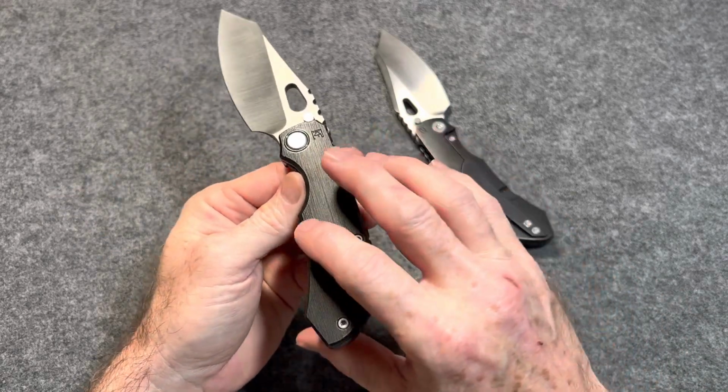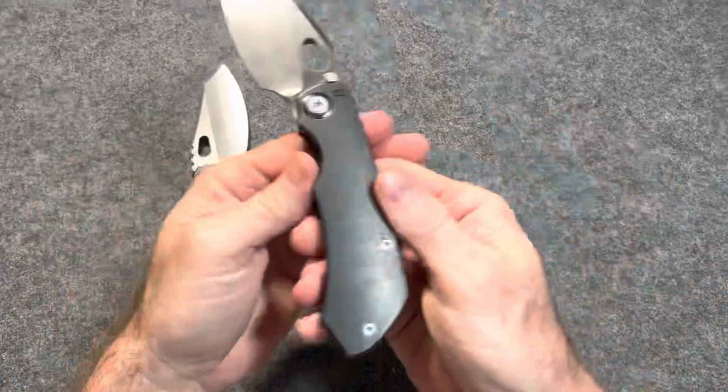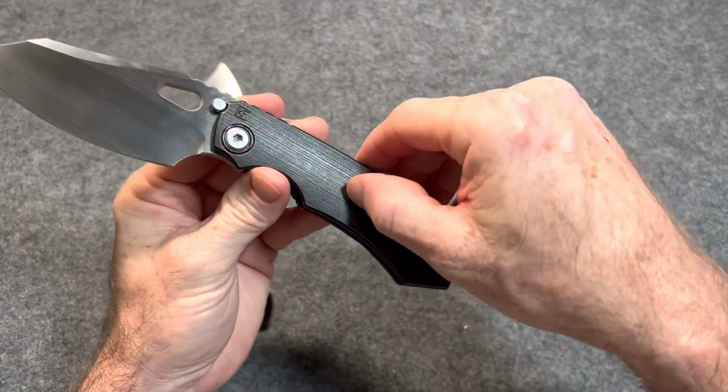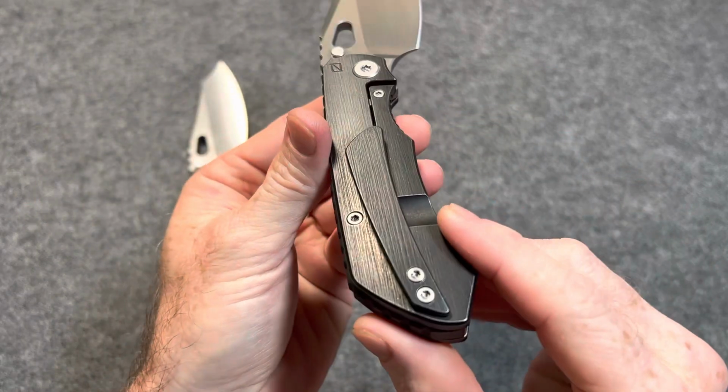I'm not sure. I still don't know what this finish is called on here. It's not a bark finish, but it has texture to it. You see the lines in it. It's on the pocket clip on this one also.